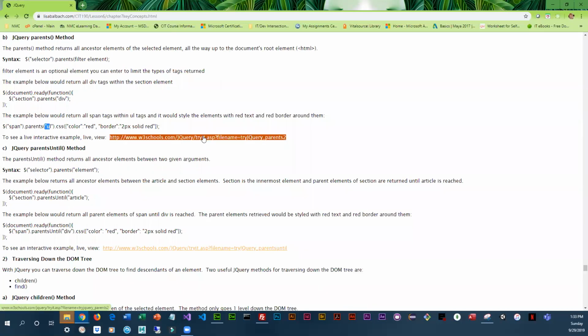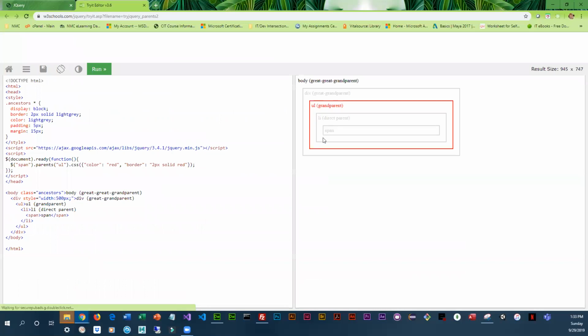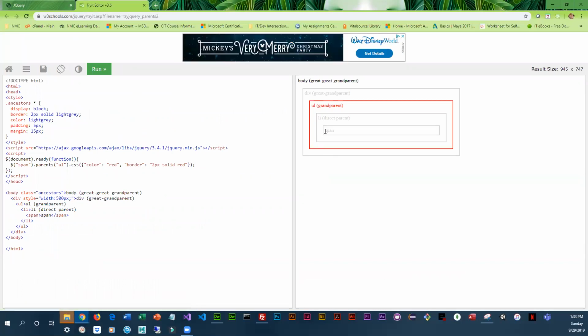And you can actually see that one run over here. So we started here at span, and then we said we wanted the parents of UL, and apply red to that.